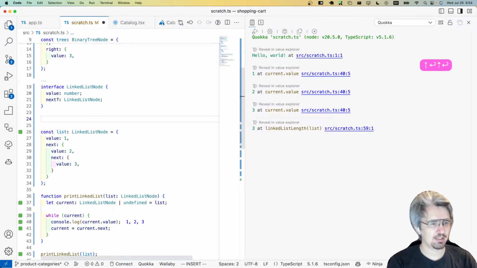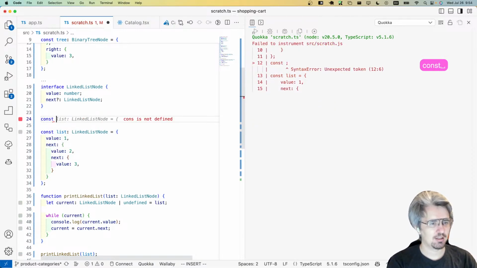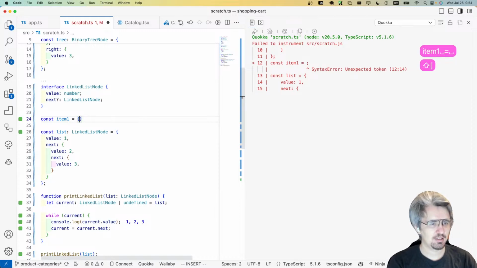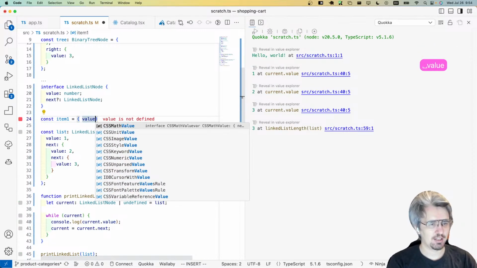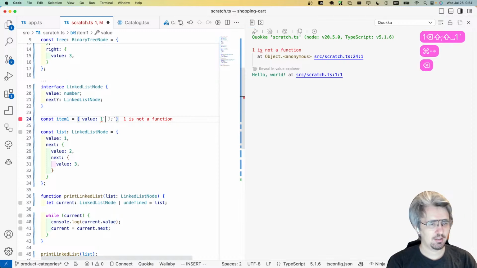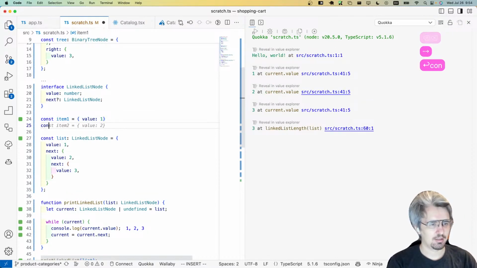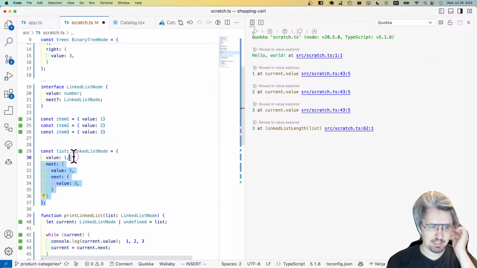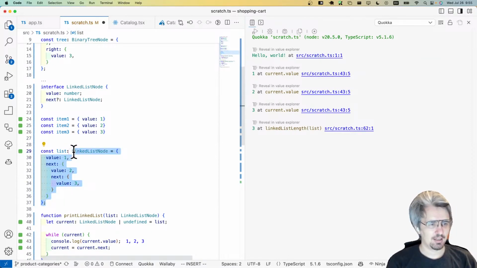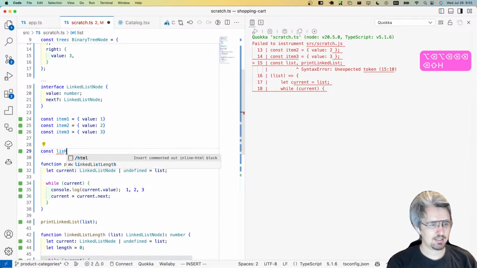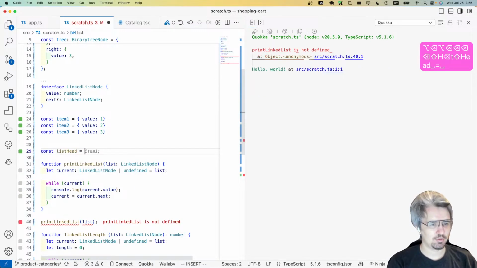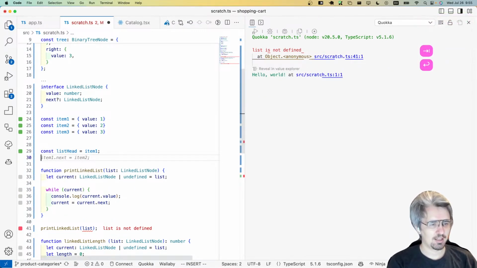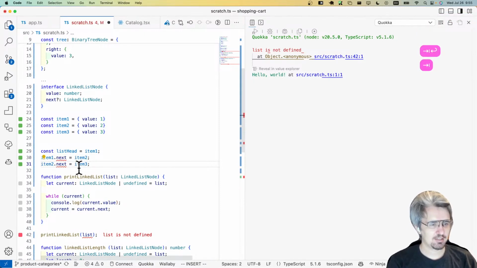We could say, like, const item 1 is, say, value 1, and const item 2 and item 3, and then for my linked list, I could say list head equals item 1, and I can construct it like this.